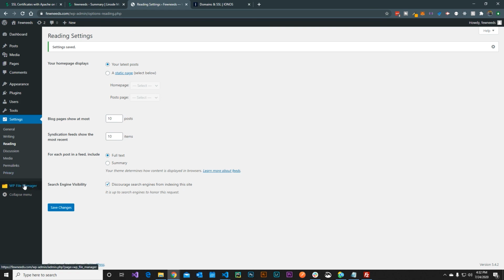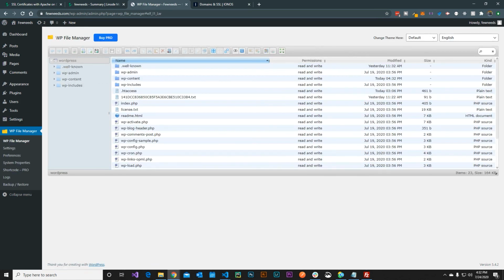Again, I'm gonna make another video about it, but just in case you need to quickly access your files, just download this plugin, WP File Manager. That's where I needed to create a new directory to validate my SSL. It's basically in here, so I used this to create it. If you want, I'll probably make a separate video to talk about it, but it's pretty simple. You just create a new directory right here, and then you name it, and then you upload the files, drag and drop. Okay, so that should be it.